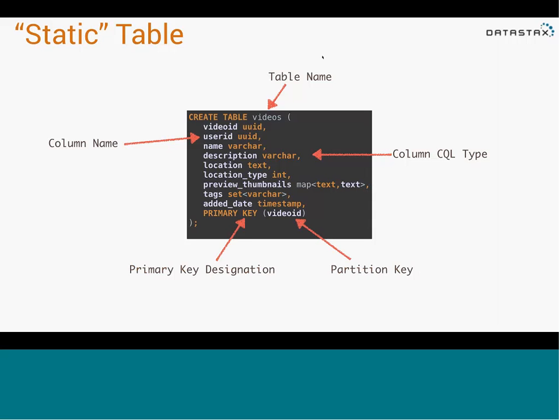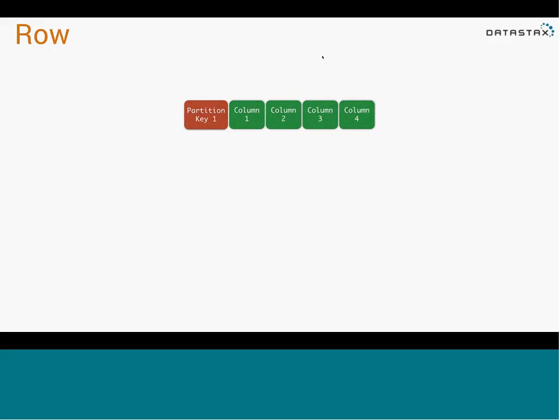So whatever that first value of the primary key designation is, it's what is going to get hashed, if you remember back to that previous slide, and tells where that data lives in the ring. And that hash value is going to be between, we'll talk about it in a little bit. But yeah, you're getting ahead of me here. Yeah, sorry. So let's get to the concepts here.